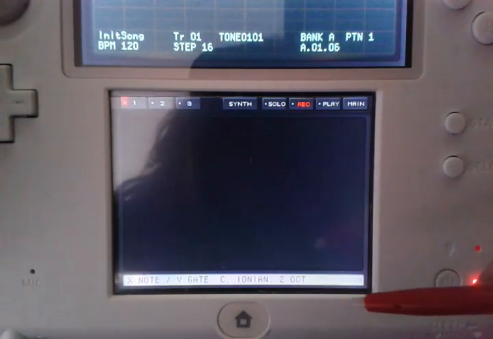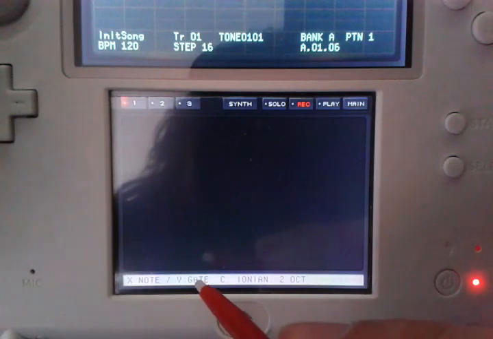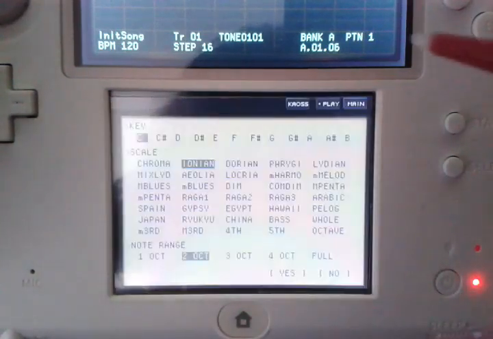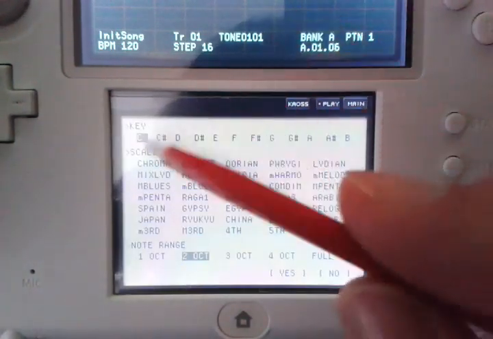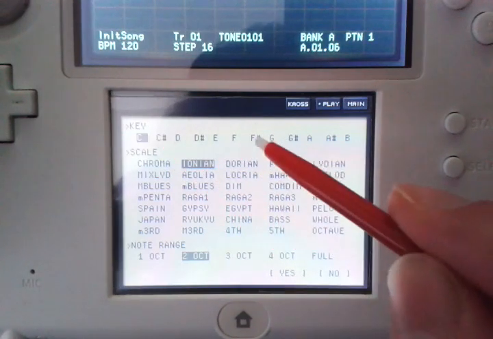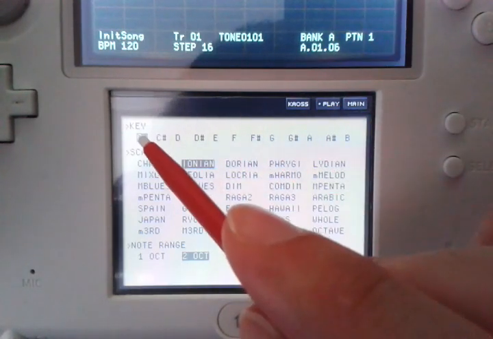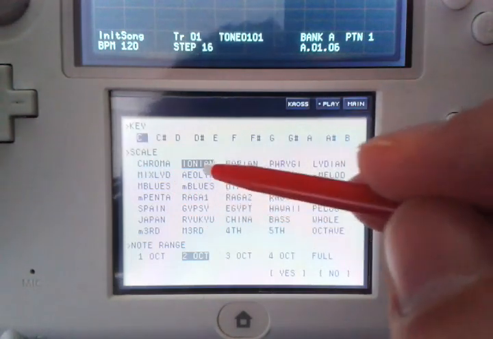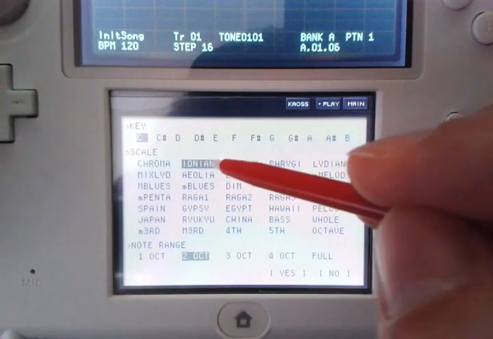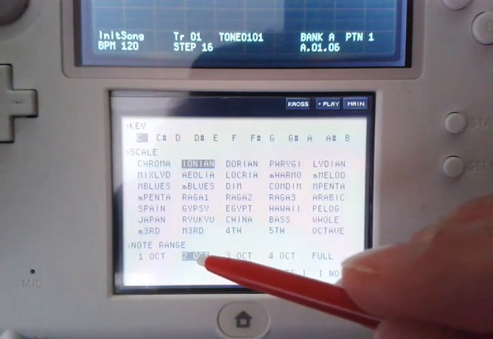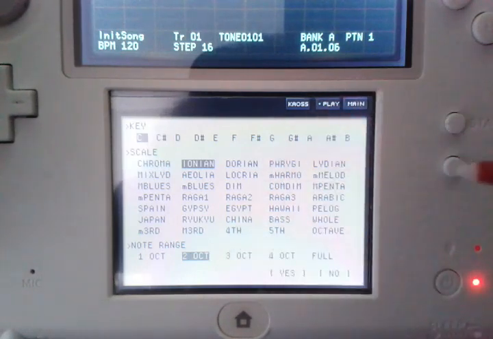And we can also configure our Kaoss Pad by hitting the bottom line of the Kaoss Pad. And here we can set the starting note of our x-axis. So it will start with a C sound, and it will increase the pitch through the Ionian scale, and it will do so for the range of 2 octaves.